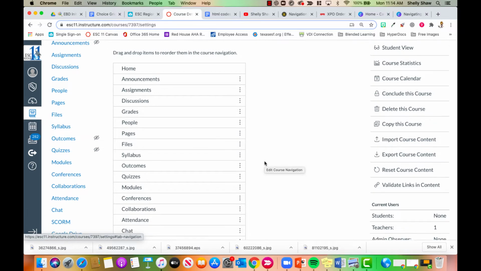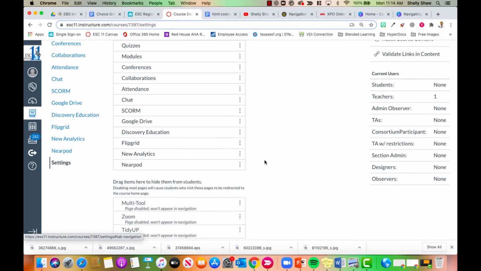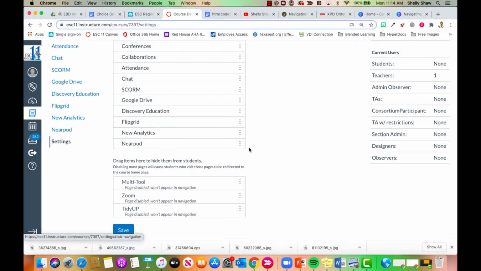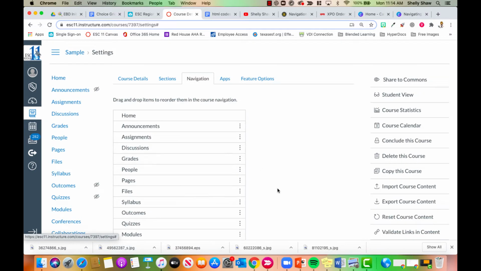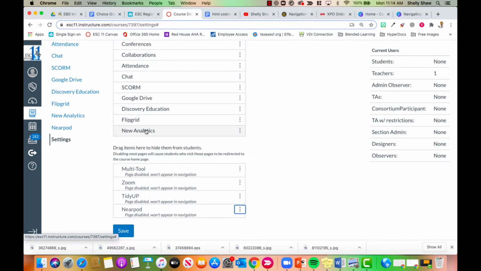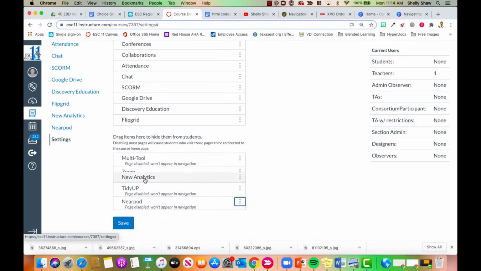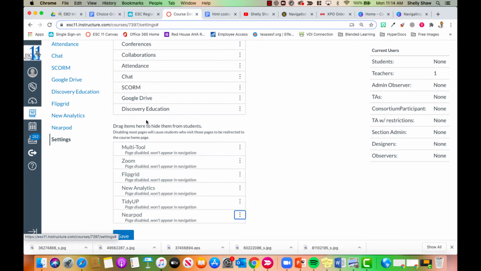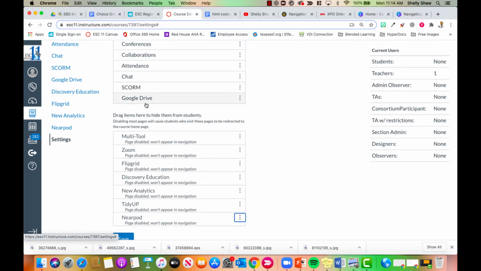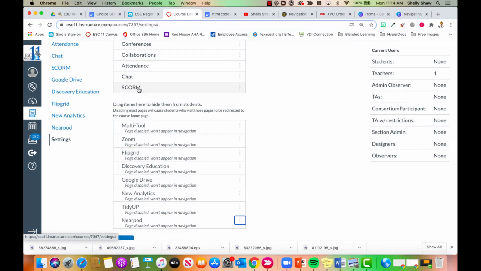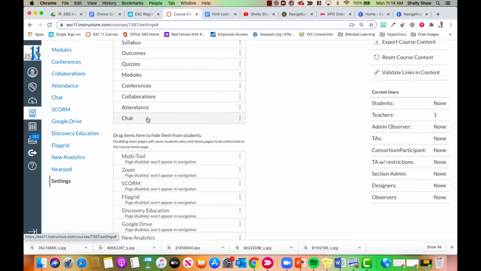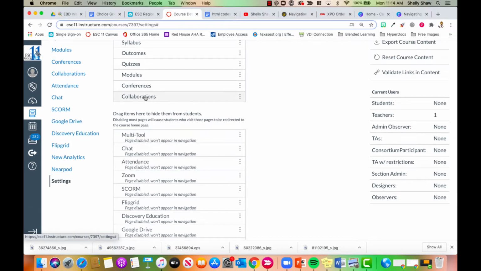So I have set up my course that way, and I'm going to start customizing this menu. There are two ways. One is to click on the three-dot menu and click disable, or the other, which I prefer, is to just drag items down. So I'm going to just start dragging everything down, and they don't need any of these things.